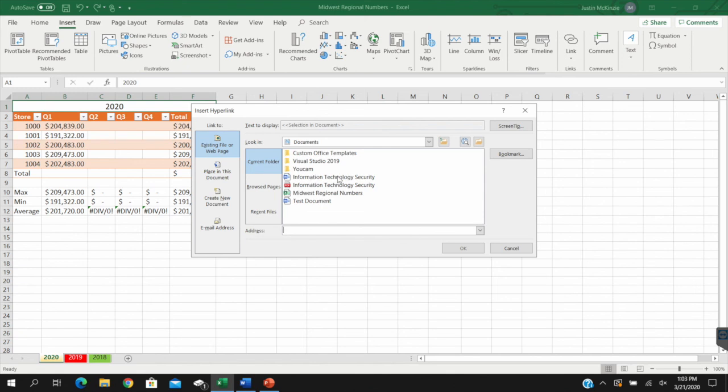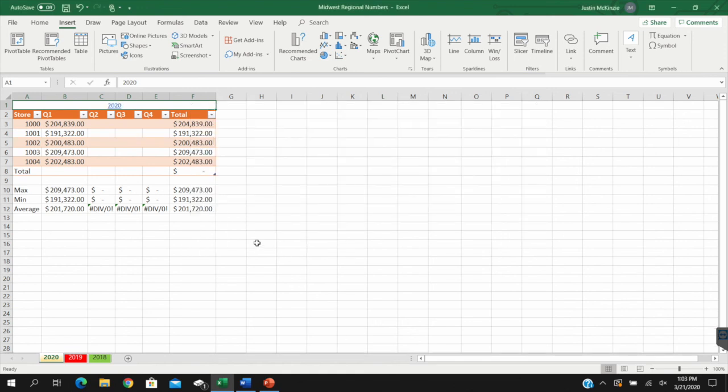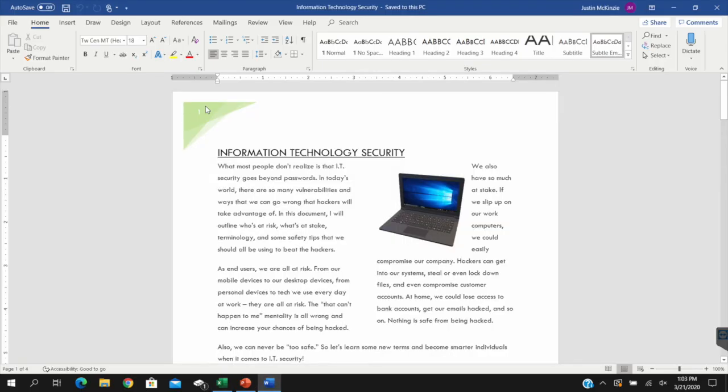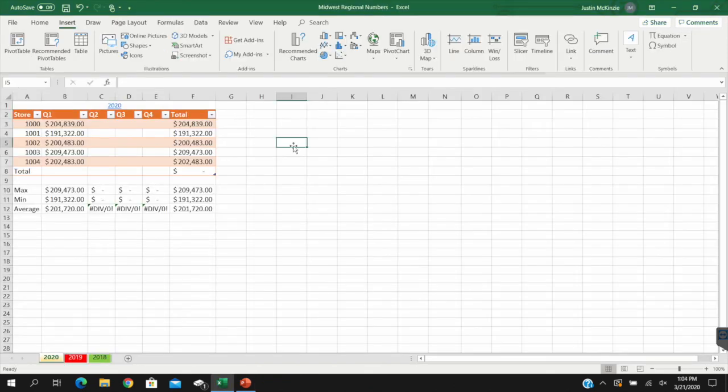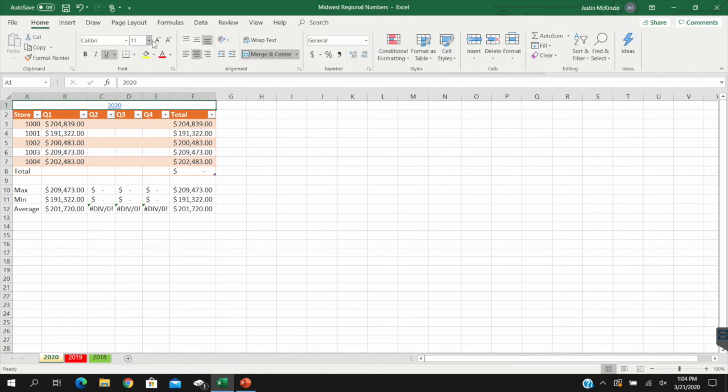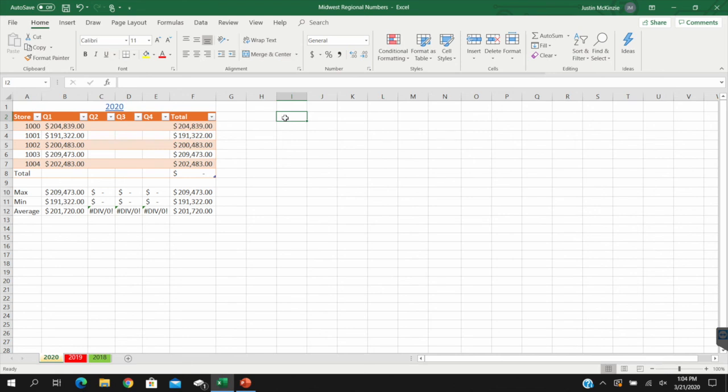We're going to choose the document that I worked on in the Word videos, and that is information technology security. So we're going to click on that. It changed our formatting, but if you click on that box, it's going to open that document. And yep, that is the correct document. So one way you can go about it, instead of clicking on it by accident, you can arrow over to it, go into Home, and we're going to change that back up to 14 on the font. I don't really like the blue, so we're going to go back to black, but I'm going to leave it underlined, and it will even italicize it, so that way I know it's a link.